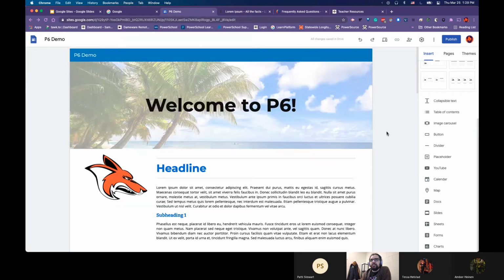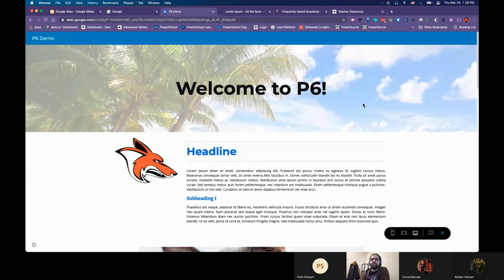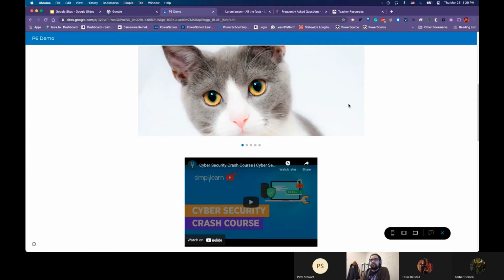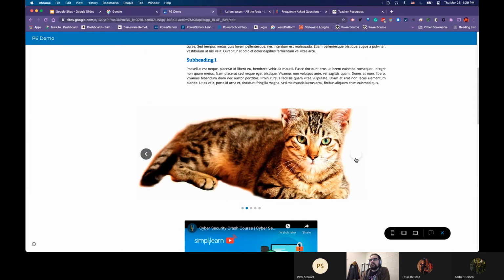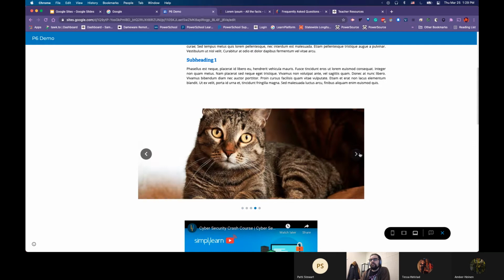I'm curious to see what this is going to look like to the person who visits this site. And so even without publishing it, I have the ability to click this icon here that kind of looks like a laptop with a smartphone in front of it. And that's going to let me preview what this site looks like to people visiting the site. So right here, you can see that a lot of it is the same, but the arrow keys actually show up on my slideshow now, or my image gallery.